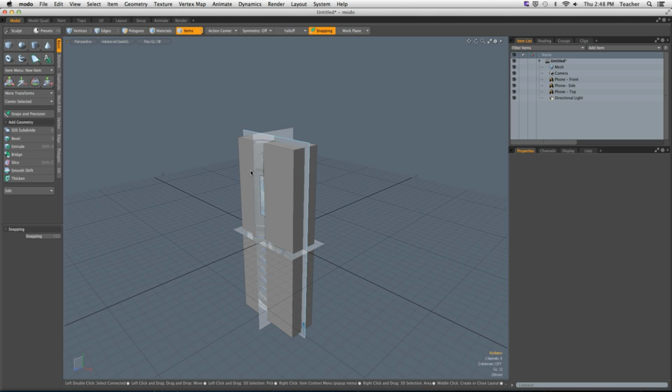We have a little bit of a challenge. We have a little bit of a workflow kind of killer in here. We have our model, our cube, residing at the origin of our scene. Well, what else is at the origin of our scene? All those reference images, right? Those backdrop items. Can we see those reference images? No. Can we see our model very clearly? No. It's kind of visual noise.